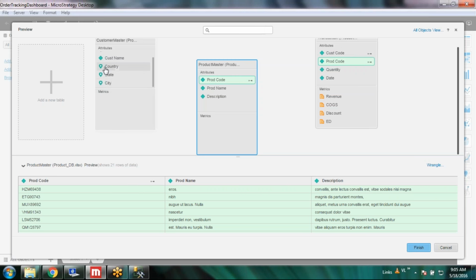Now what about this sign in city, state, and country? They are character type of data, but these data are physically related to a location on the earth. That's why they are evaluated by MicroStrategy as geographic data.